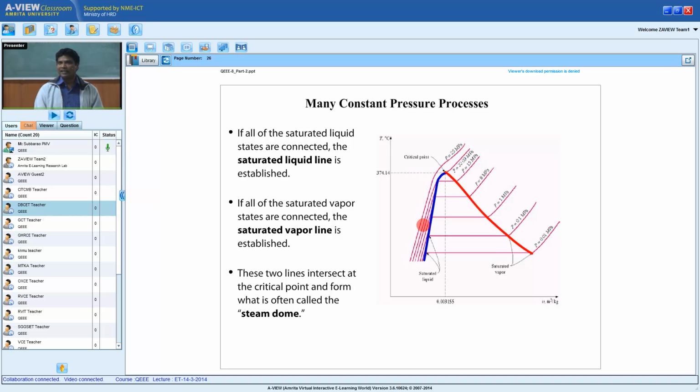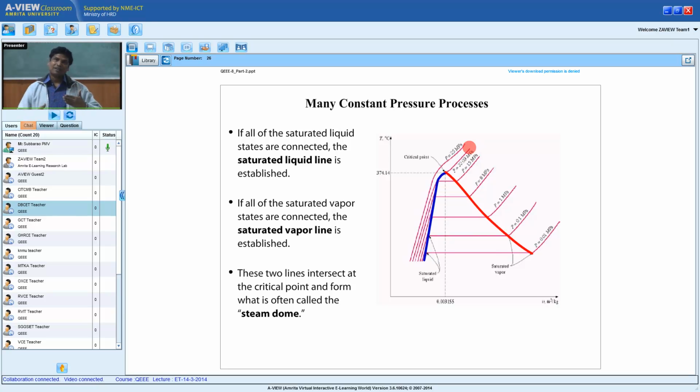If I go on adding the heat, the temperature is continuously increasing. The volume is continuously increasing. Though the pressure is constant, neither the temperature nor the volume remains constant. They continue to change. However, below this particular line, the volume changes very slowly. Afterwards, volume changes rapidly. Now, I want to know up to what point the change in volume is negligible, and after what point the change in volume is considerable.